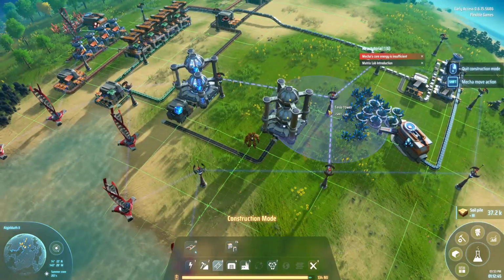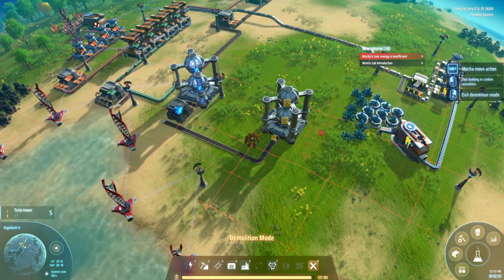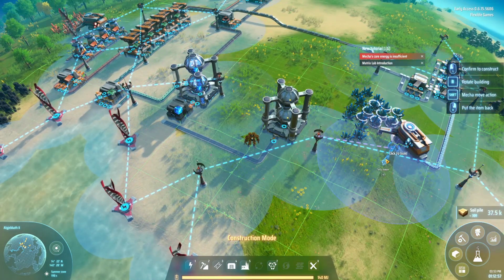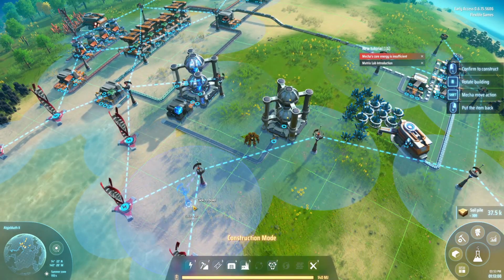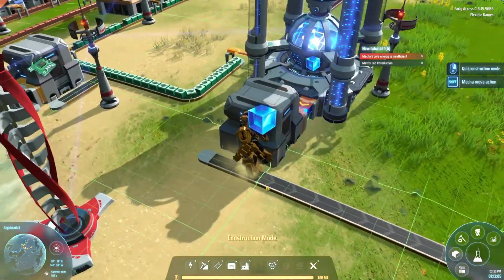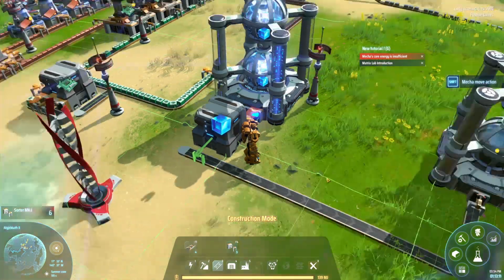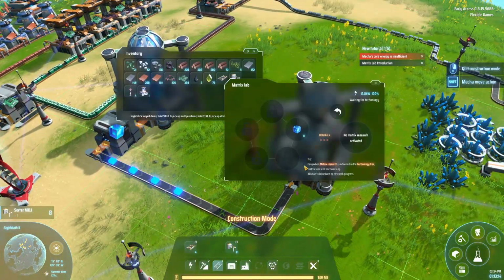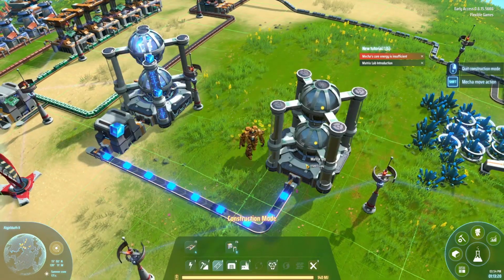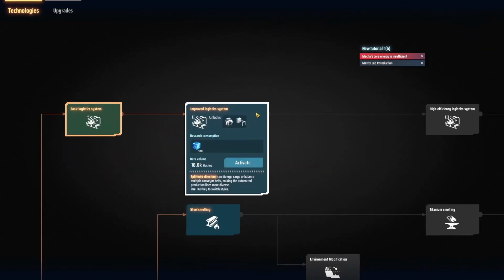Okay. Of course. Oops. Well, that works. Of course, I need a bunch more of these. Cubes on the way. Yes. Now we can do research. Improved logistics system. Ooh, that's 100.